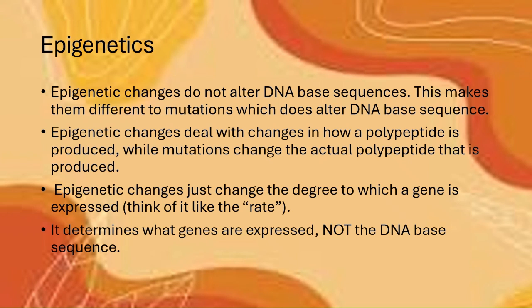So, epigenetic changes do not alter the actual DNA base sequence. This makes them different to mutations. The difference between epigenetic changes and mutations is that a mutation actually changes the DNA base sequence. So epigenetic changes deal with how a polypeptide is produced, while mutations change the actual polypeptide that is produced. Epigenetic changes just change the degree to which a gene is expressed, so you can think of it like the rate at which the gene is expressed.